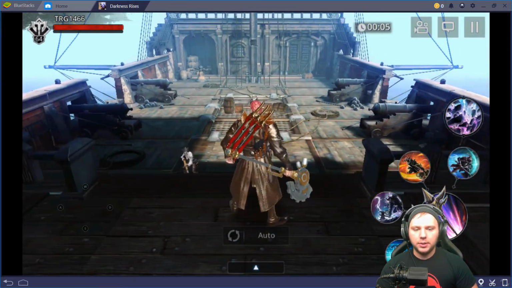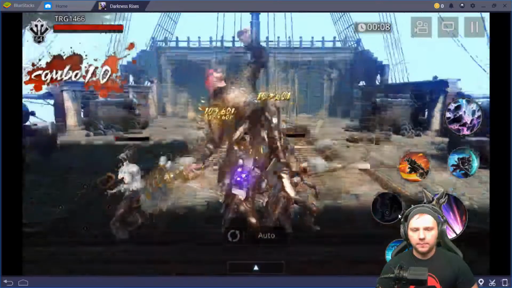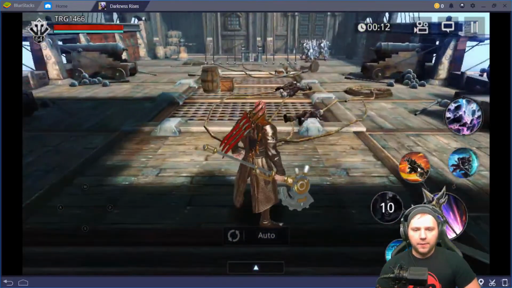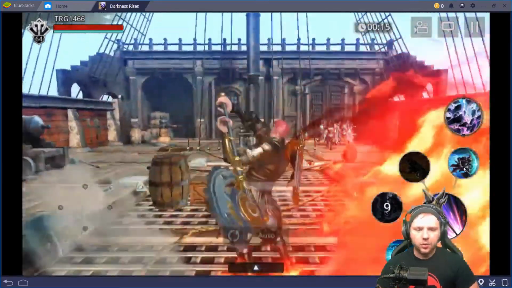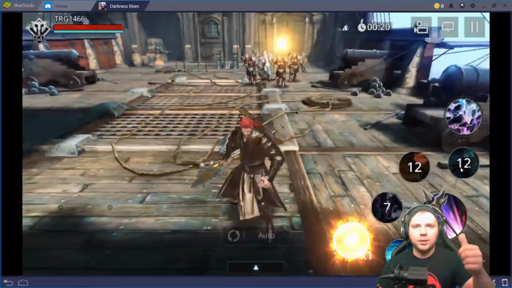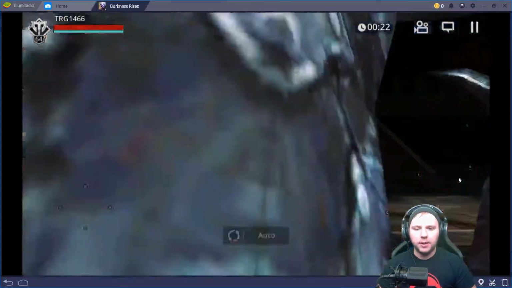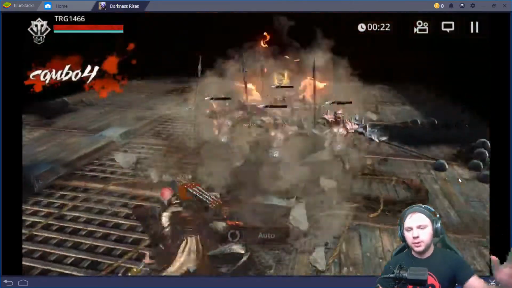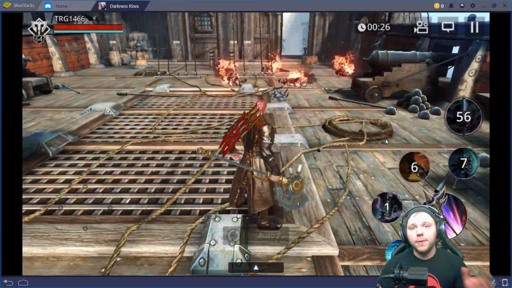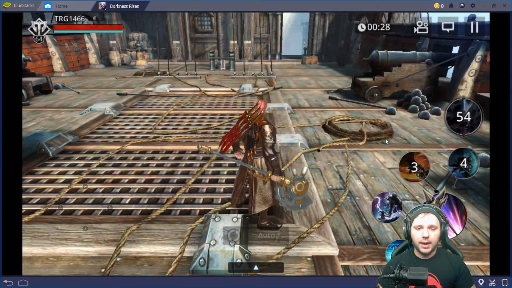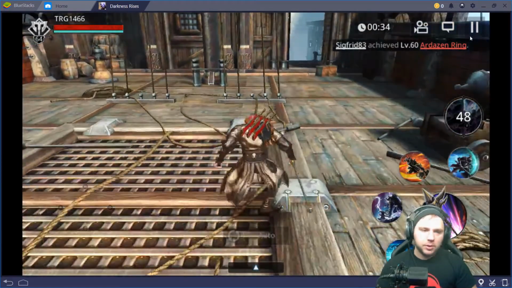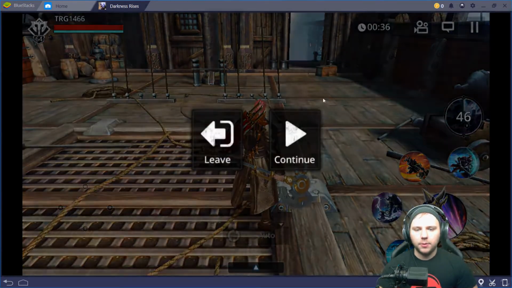So I've mapped Q to this control here. So if I use it, you can see I'm doing some serious damage and it's mapping fine. Now if I press the E key, it uses this attack, or the R key, it uses this attack, right? Very similar as if you were to tap them on your mobile phone. It's the same thing. I just pressed the V button, it used my special. As simple as that. If you've ever used an emulator before, this will be very, very familiar to you because you've had to map your controller buttons to the game. So yeah, it's basically just your key bindings for the most part.